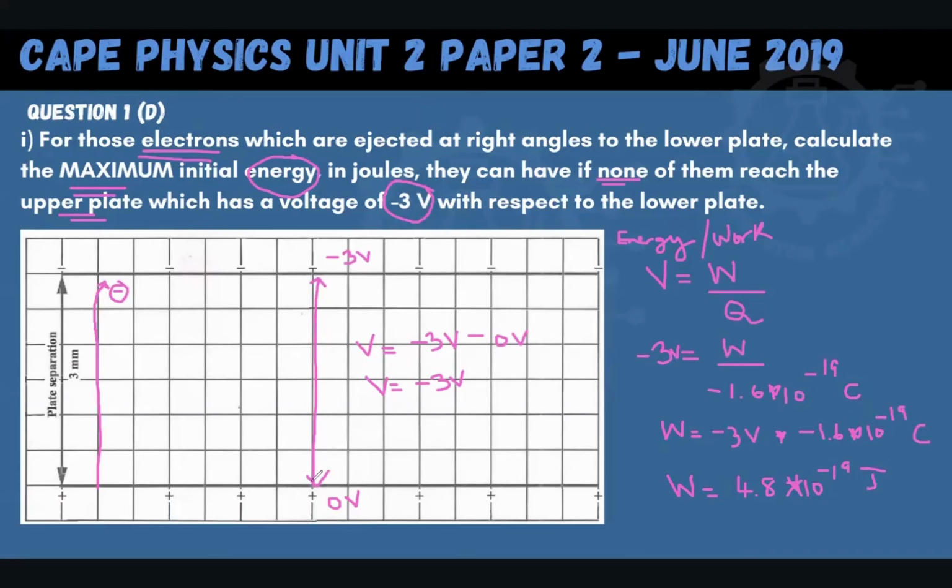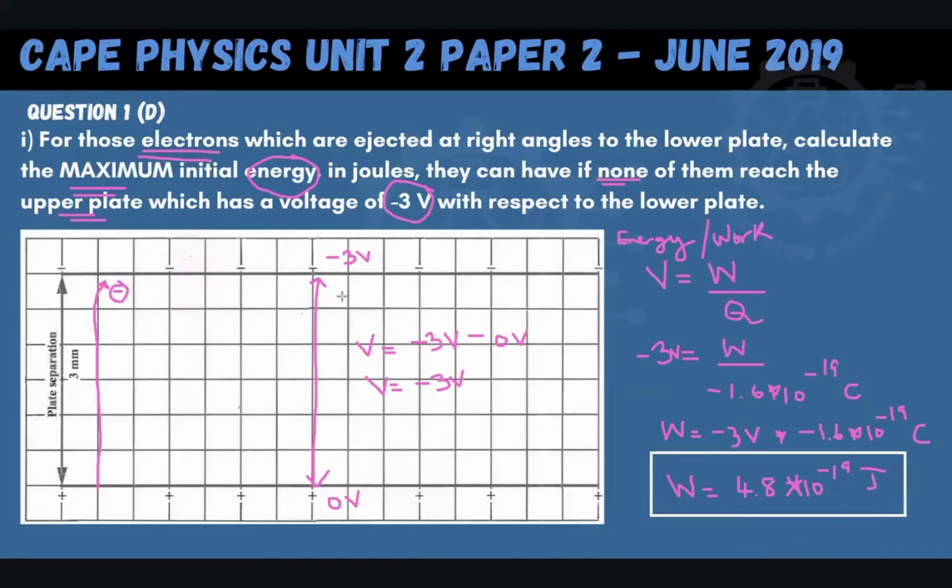So this potential difference is still applicable, -3, and so that's what we used here. The charge of the electron is that, and so we plug that in, and we're able to find out that that's the work. So let me just box that real quick. This is our answer. We're locking in this answer. So that's our work, or the maximum initial energy that the electrons can have, okay?